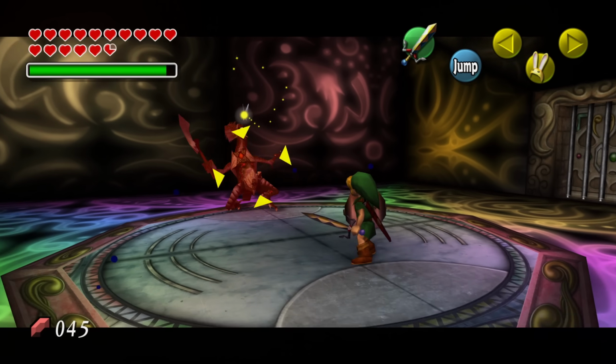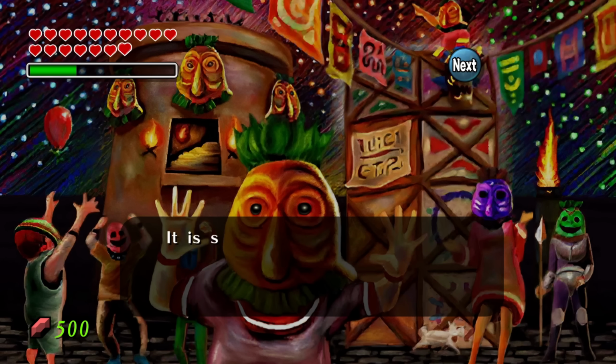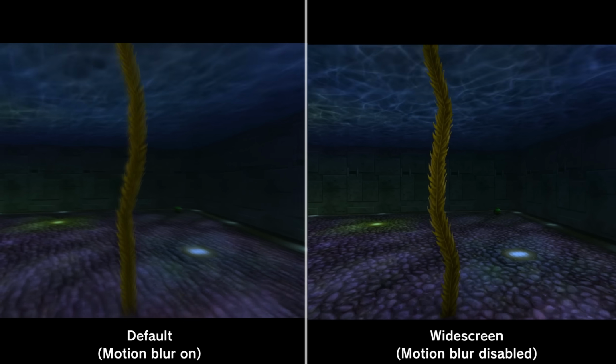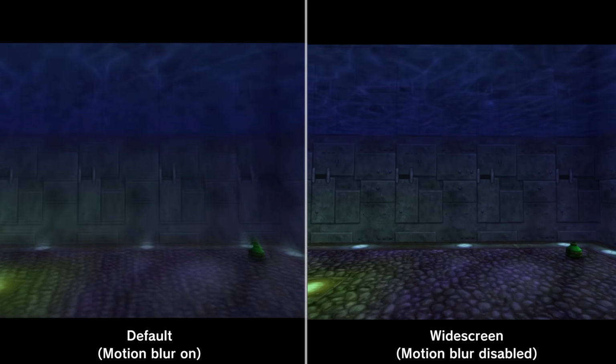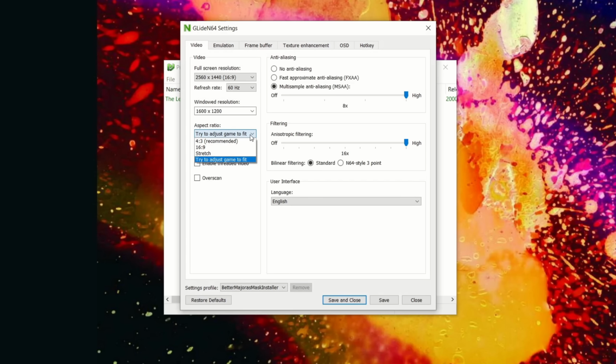The widescreen patch improves on the adjust option by moving the HUD to the edges of the screen and allowing the storybook images to be presented in 16:9. There are a few compromises with this one. The Bomber's Notebook is currently stretched and the motion blur effect is also disabled, so if those things will bother you, you may want to pass on this one and stick with the built-in adjust option. If you do choose this mod, be sure to change Glide N64's aspect ratio to 16:9.